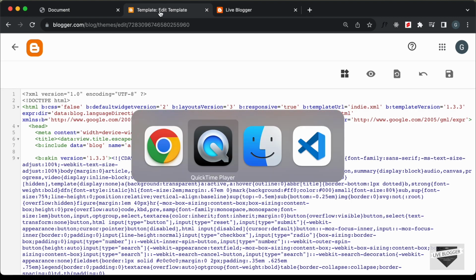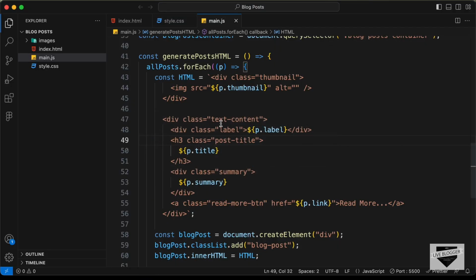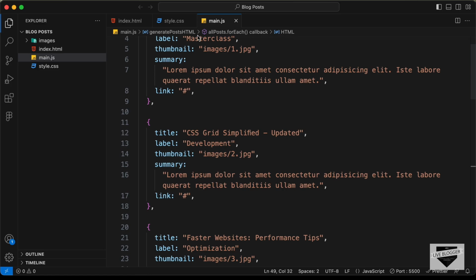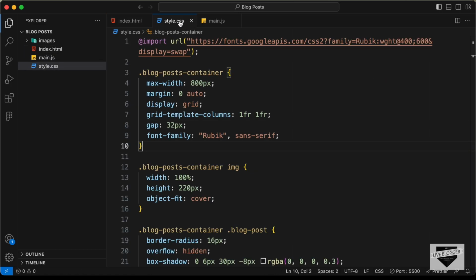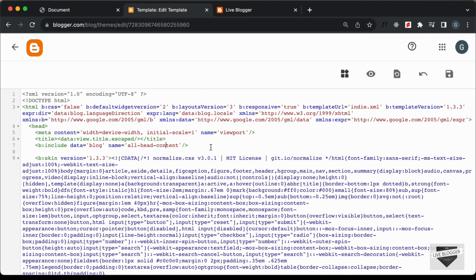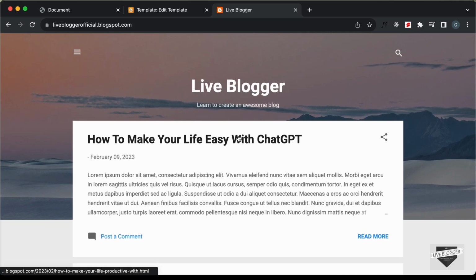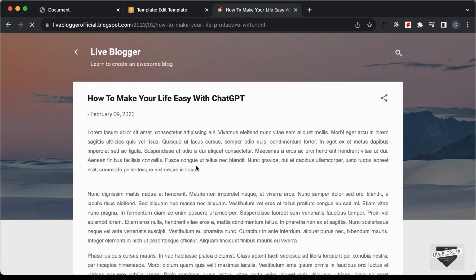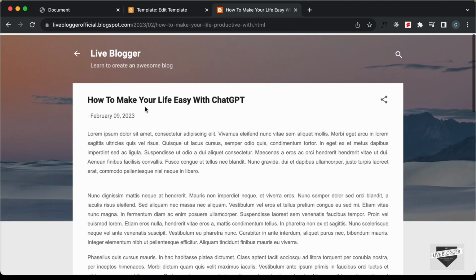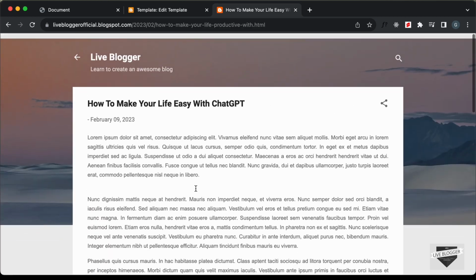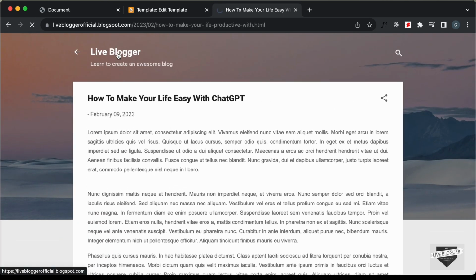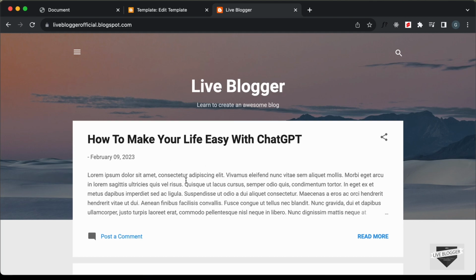So I will leave the link of the source code in the description of this video. So this is the source code. We have the HTML, CSS and JavaScript over here. Now we need to add all of this to our Blogger theme code. But before that, let's go ahead and add an if condition. So in the home page, we will just display something else. And in all the other pages, we want to display the blog content. So for example, if you go to this post, you want to display these headings and this content over here. But if you go to the home page, we'll just hide this blog content over here.